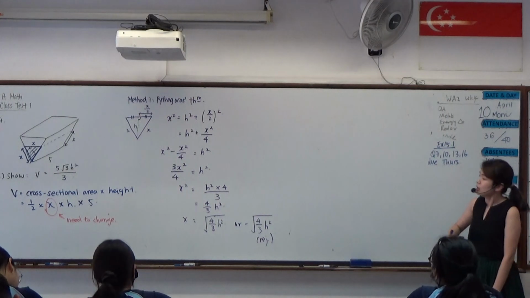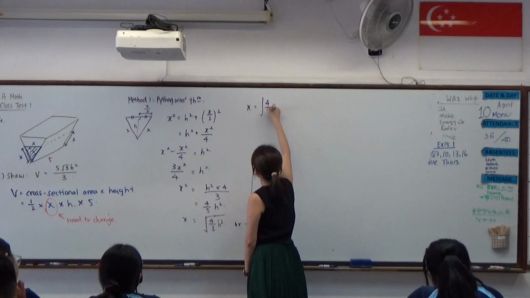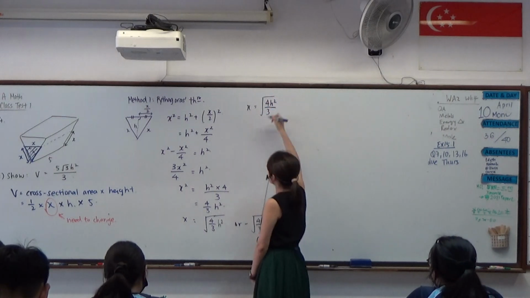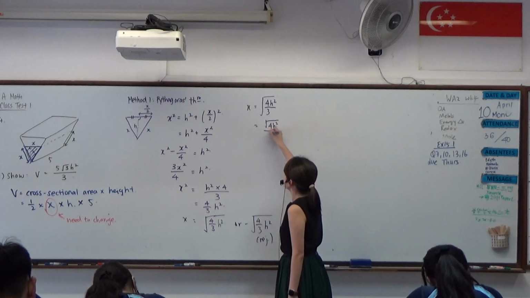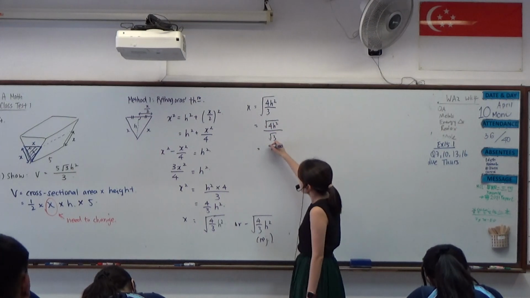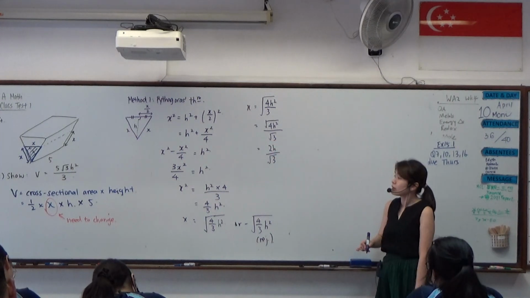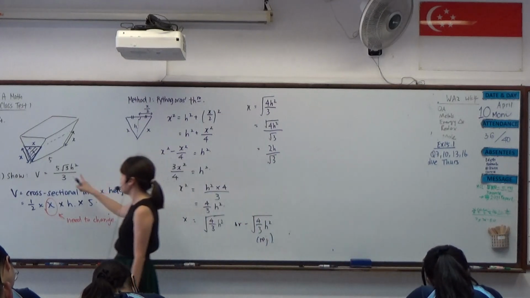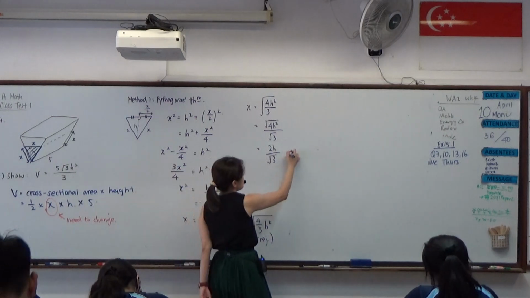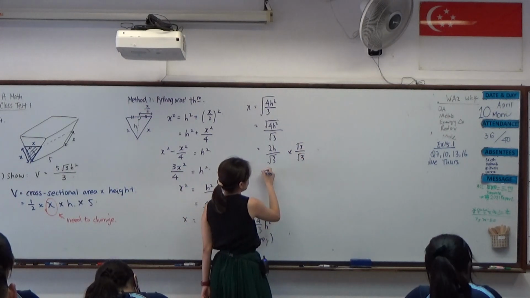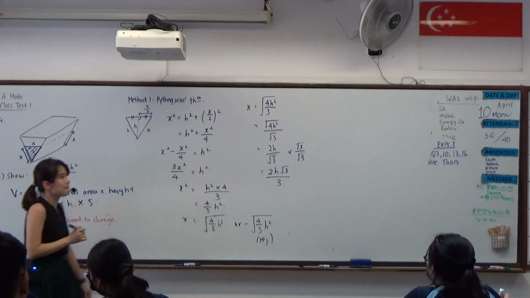Okay. Then, to simplify 4/3 h squared, your h squared can write on top. Square root top and bottom. Okay. On top itself, you will get 2h. Bottom is still a square root 3. Okay. Observe that in my final answer, we're trying to get our square root 3 on top. How does that happen? It happens through rationalization. Okay, so we get this.